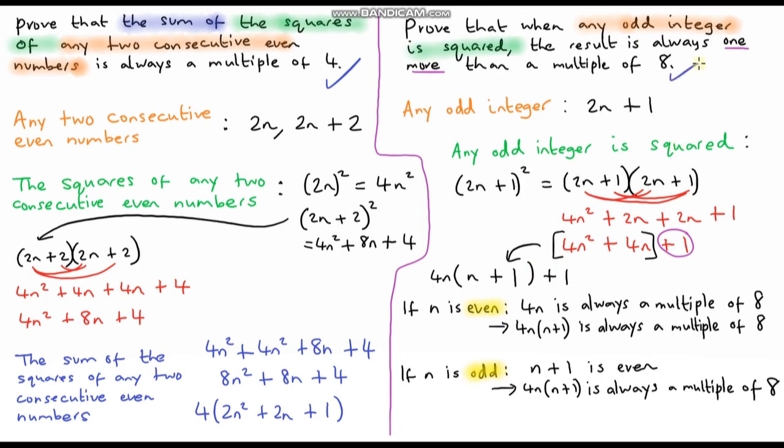So hopefully you followed my logic throughout those last two examples. They are quite tricky to grasp. But my advice for you when proving statements like this is to just take each step at a time, because these sentences are quite long and it can look quite confusing. But if you take each part one at a time and then put them together right at the end, it does make things a lot easier.